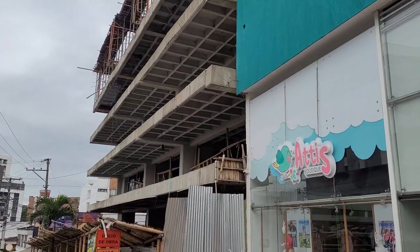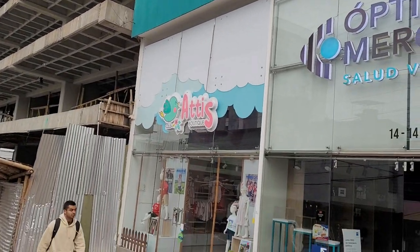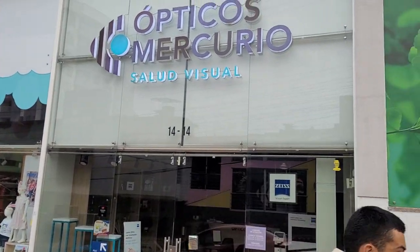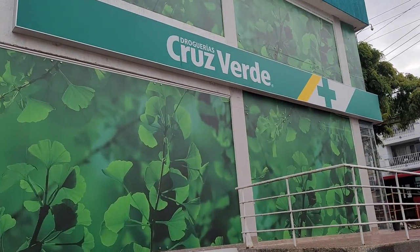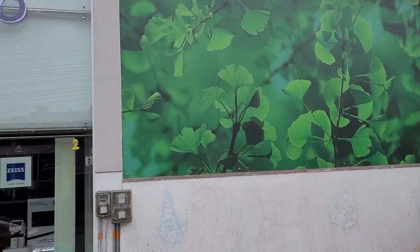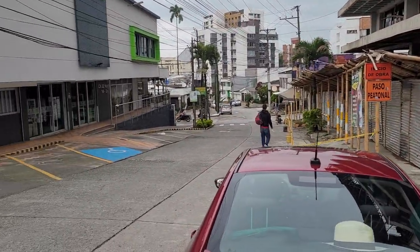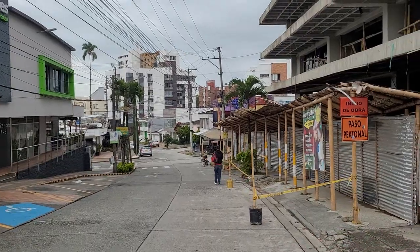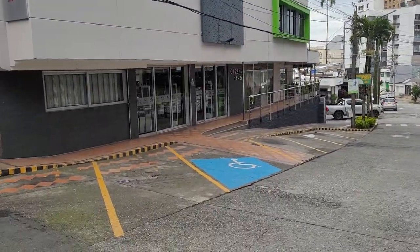Across from Larelli's, we have this new building going up. They took out about three nice little restaurants. And then we have a boutique, an optical store, and then this one here — Cruz Verde — is a drugstore. This is Café Bandidos. And if you look down here, you can see apartment buildings and so on. Let's get across the street — there's no cars coming right now.